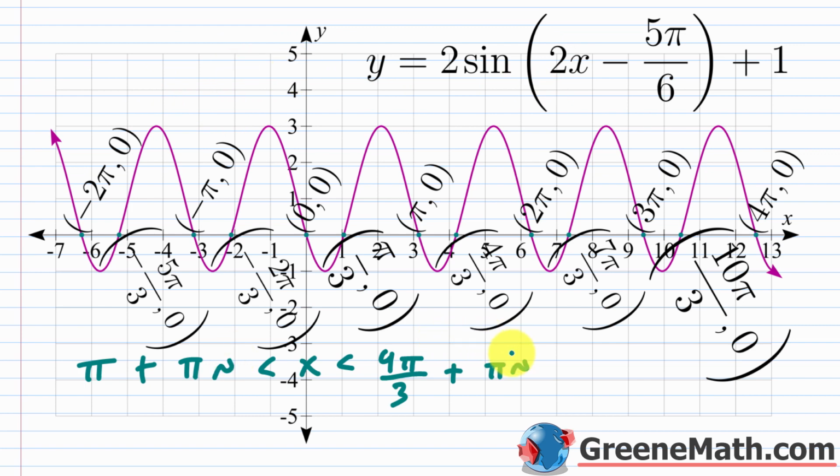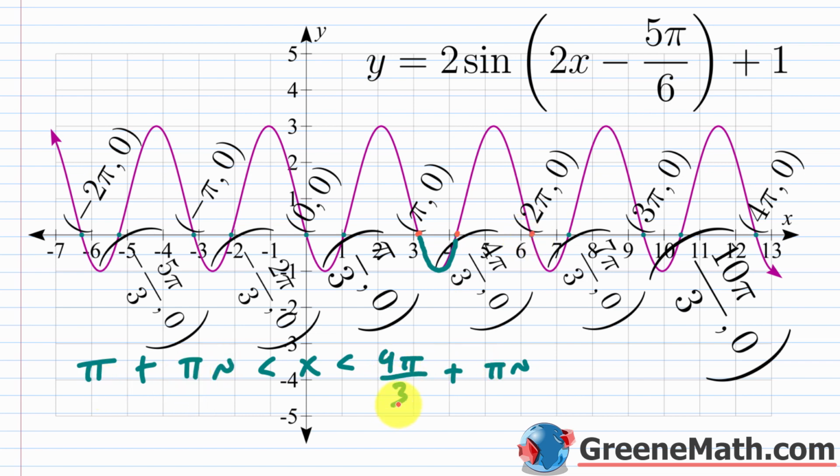Now, in terms of looking at the x-intercepts, we have these right here that we can start with. So we have pi, where the y value is 0, and then 4 pi over 3. So where is it less than 0? Well, between those, so between pi and 4 pi over 3. So you can write your solution like this. It works just fine.